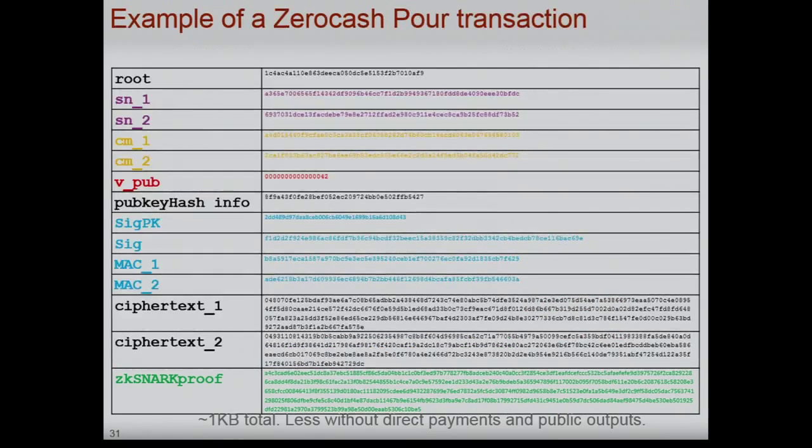And you can actually see what a transaction looks like. You can see the current Merkle tree root, serial numbers of the consumed coins, commitments, ciphertext addressed to the recipient, so you can get the ownership of the coins. A bunch of other things dealing with non-malleability, I won't get into that. And the zero knowledge proof, which is small enough to fit on a slide.